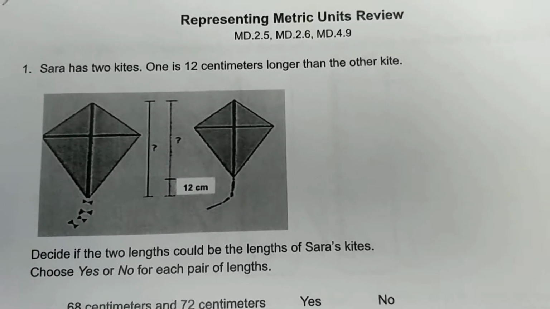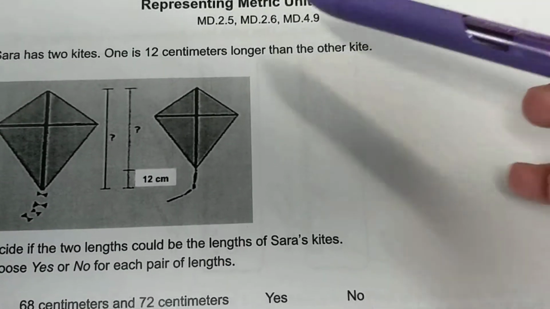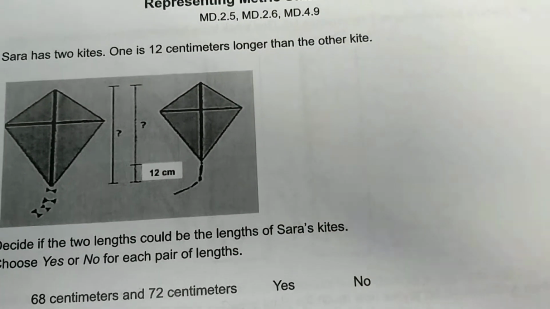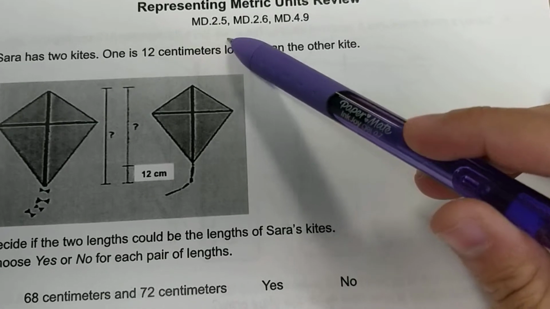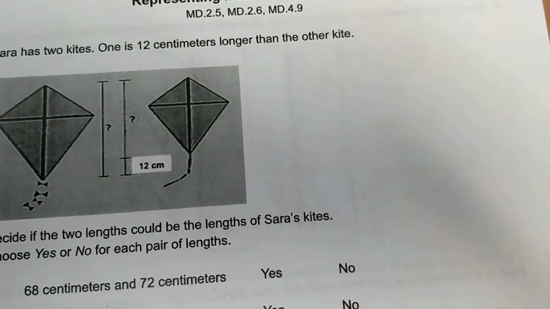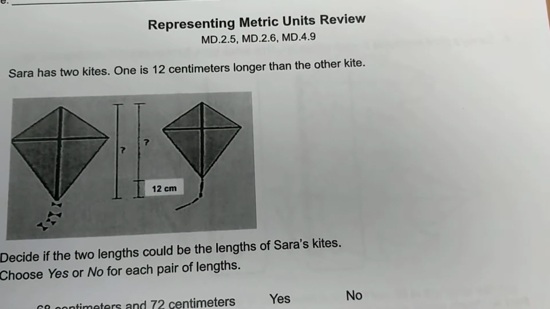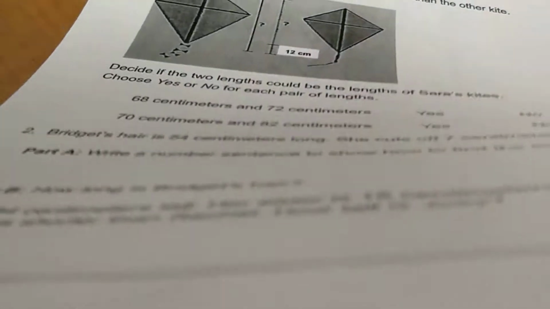It's been a while, but today we're going to be doing representing metric units. This is a review for an upcoming test. This is touching on the standards MD 2.5, 2.6, and 4.9. So we have a review here. It is about 5 questions, some with part A and part B.